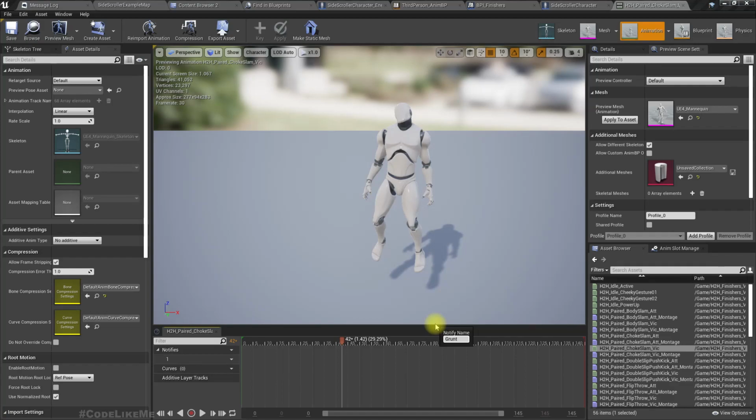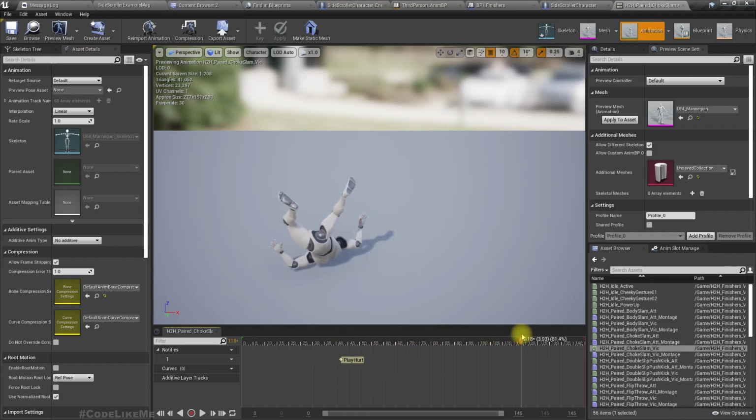grunt. No, hurt. This one we don't need because it is covered in the attacker parts event.